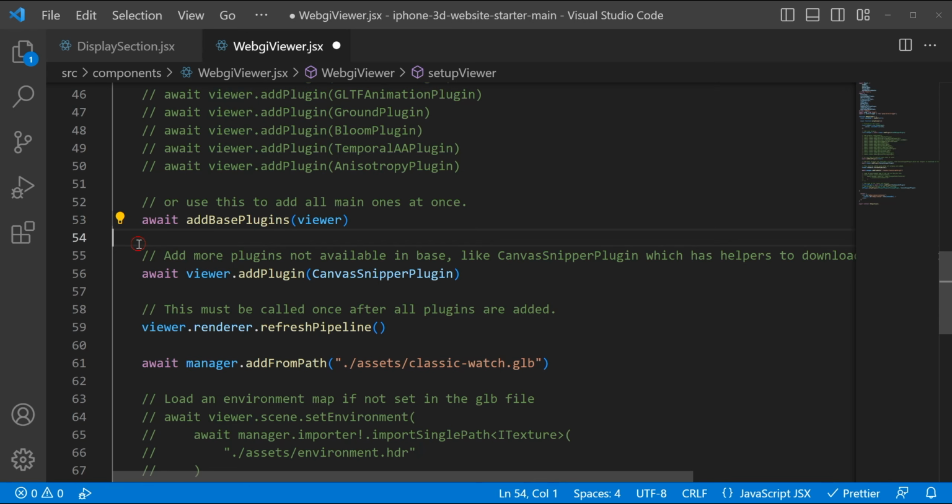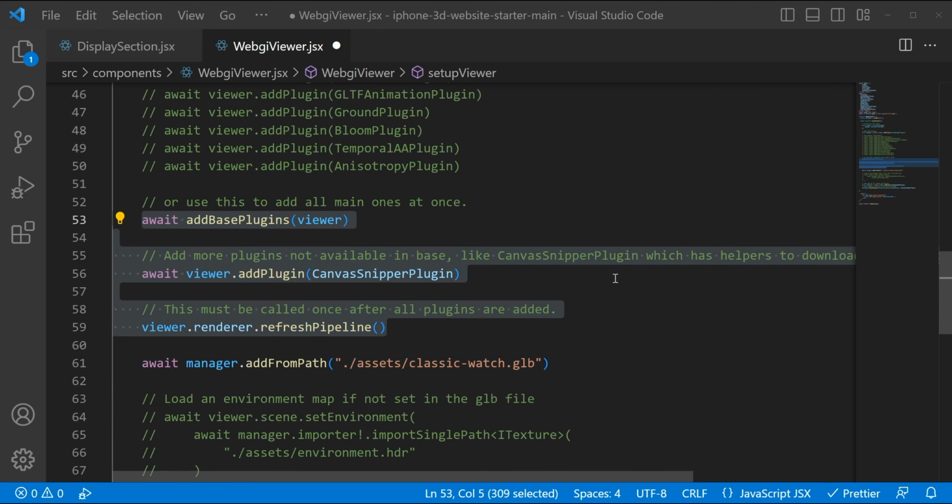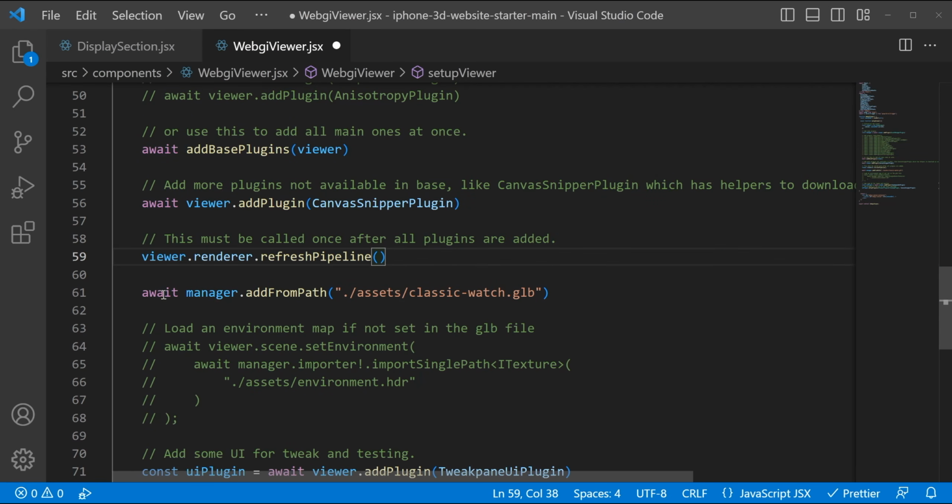And once all the plugins have been added, they are calling this viewer.renderer.refreshPipeline. So basically to load all the plugins. And then below that, they're adding the 3D model from the path. Let's update this. For us, it's going to be scene-black.glb because we are running this from the public folder.